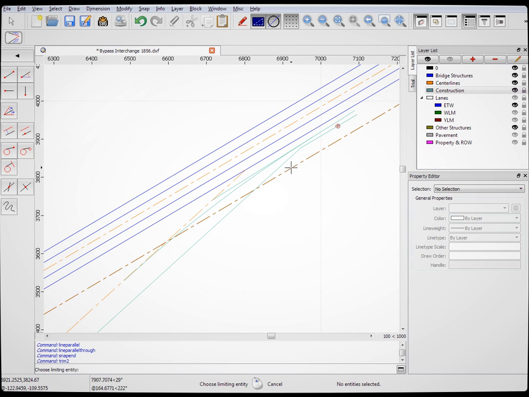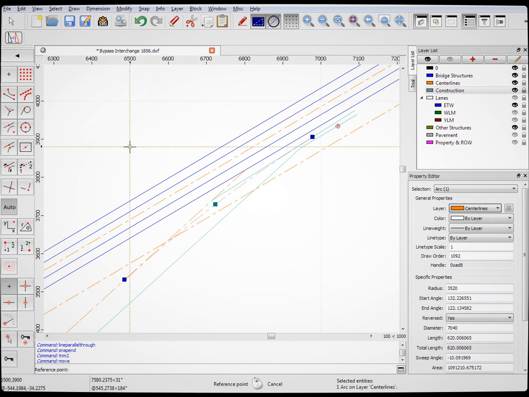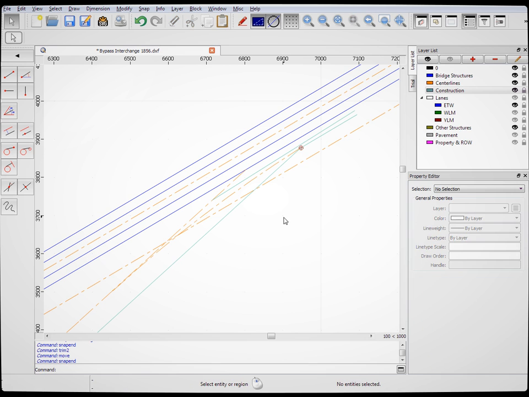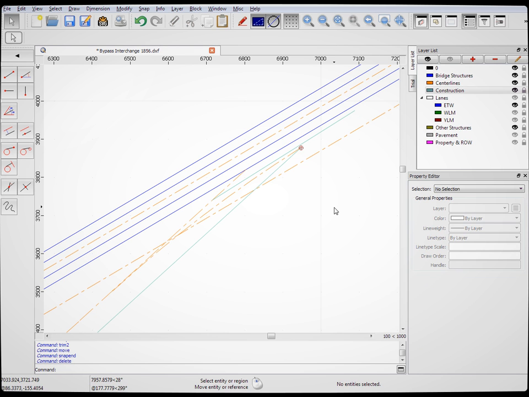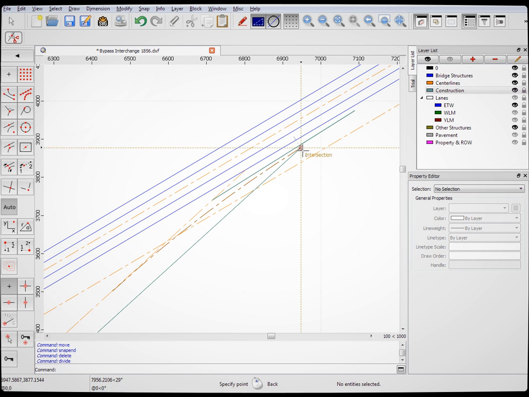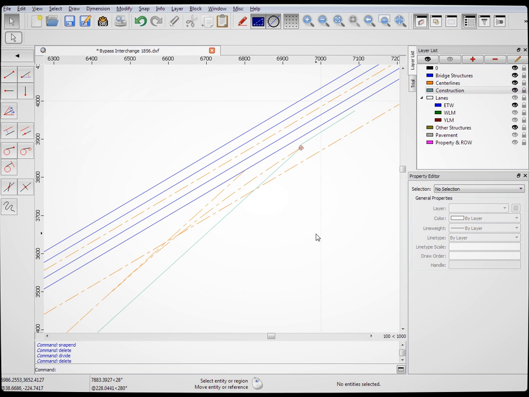That's not quite the trim operation I thought I was doing with the hotkeys, but it'll work anyway. Okay, make that a center line. Modify, move, copy. Go from that point to that point. And there we go. Now we just need to trim things up a bit.